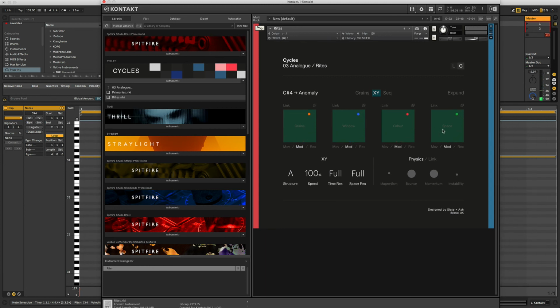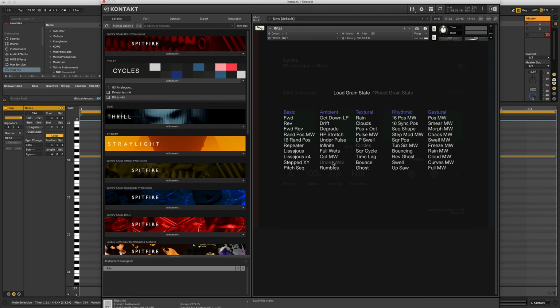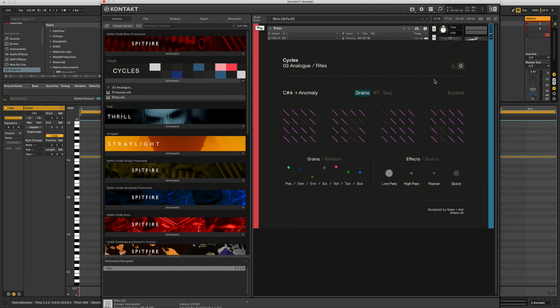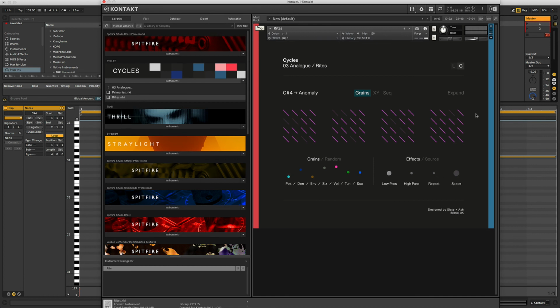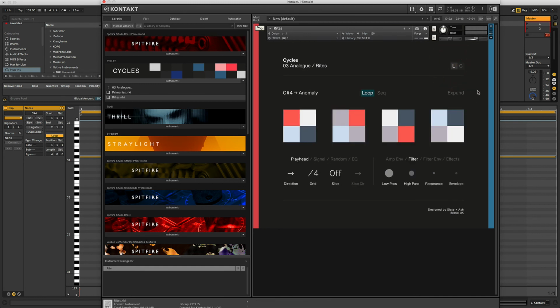Very powerful sound. It's affecting the space radically, and the color, the window, and the grains. So we can choose another one of these. Let's choose a nice ambient one. Let's choose drift. Let's see what this does. Fantastic for sound design. Great to get ideas to start your own presets when you use these grain states, or edit some of them for your own tastes. Right, that's grain mode, and let's go back into loop mode so that we can show you the modulation.